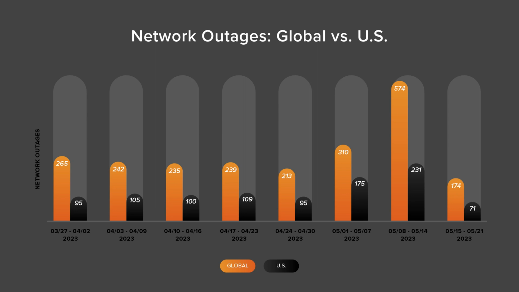So if we look at these numbers, what I want to drill into is that sharp 85% increase in the global outages that we saw during the week of May the 8th to the 14th. And this represented the highest number of global outages observed in a single week this year. Now, when we investigate the source distribution and the impact of these outages, what it revealed was this increase appeared to be very localized in terms of reach and seemed to have a low to negligible impact on the majority of the global community.